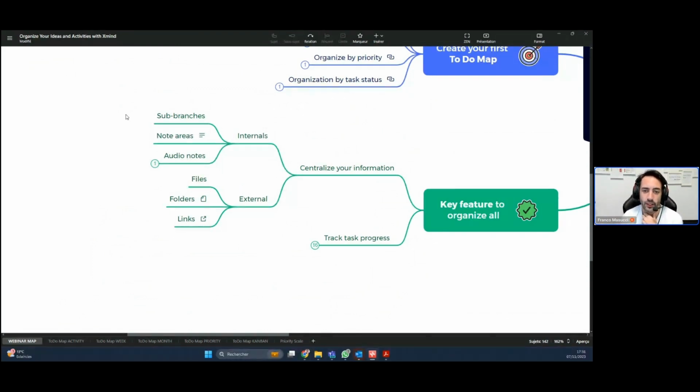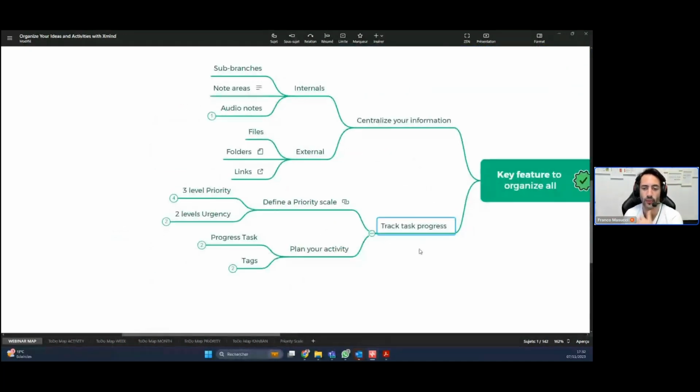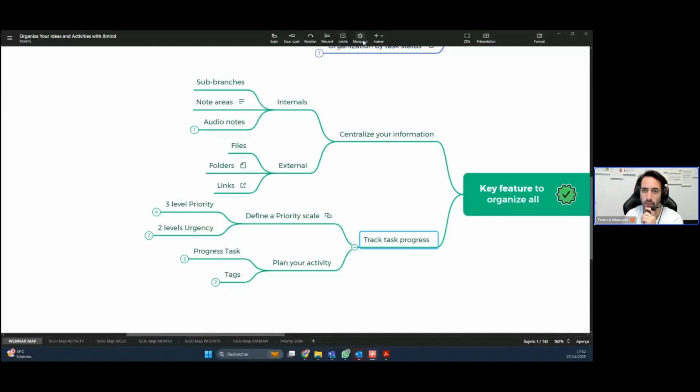So those are the features for the world of ideas, of course. But if you want to go to the world of actions, there are also key features to know. The first feature, the main powerful feature for me, is the markers.